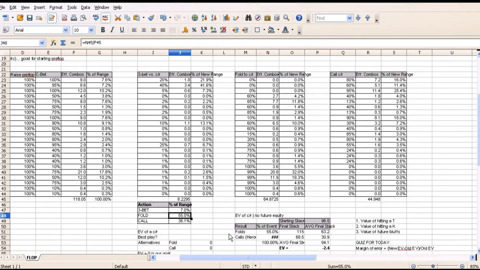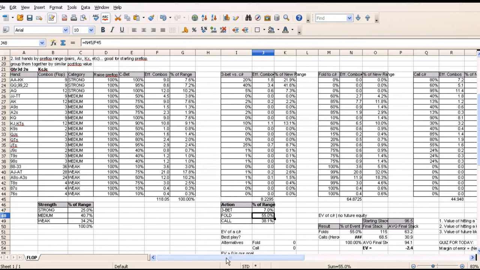Another thing I wanted to mention is that by the time we're done with all this, we're going to create a tab that's basically a control panel. We can edit any constraint, whether it be how often he's calling with top pair on a 10 turn, to how often he's continuation betting with different hands.